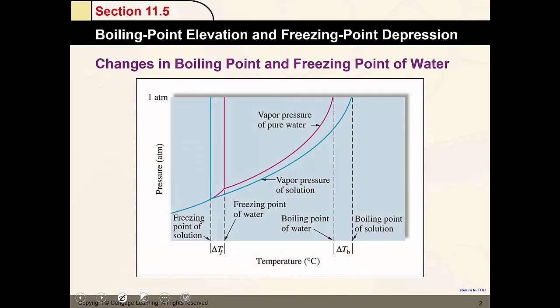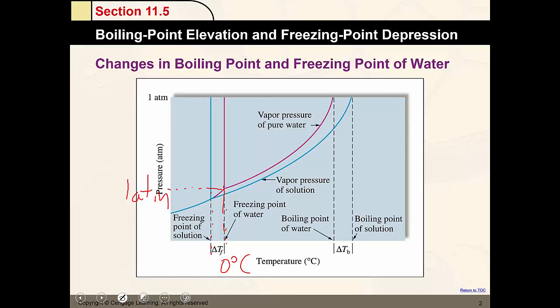Okay, so if you look at this phase diagram, so our normal freezing point of water, we know 1 atmospheric pressure, that normal freezing point is 0 degrees. However, when we add something to it, and you'll notice today on all of our sidewalks, we add salt to those sidewalks, and what happens, it lowers the freezing point. So now the freezing point is below 0, so it's less likely to freeze.